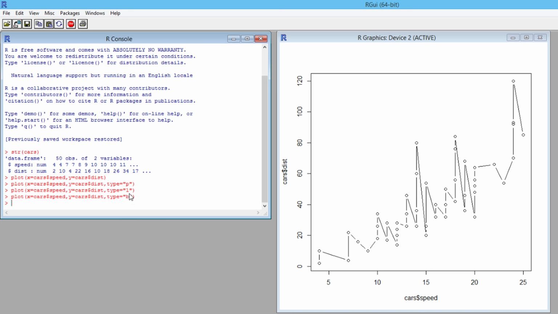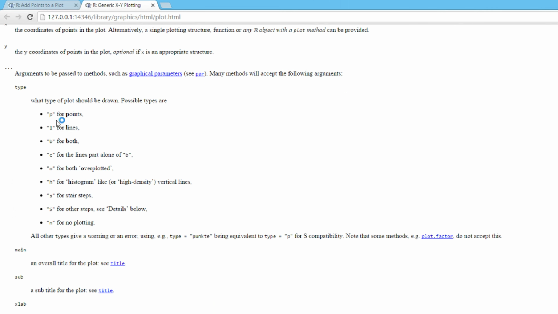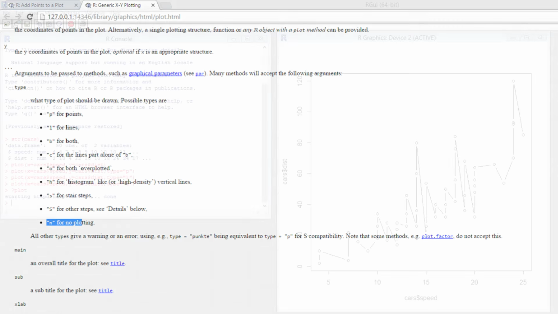There are many other types available. You can find more using the help. You can see here the histogram, steps, and also you can leave the plot not plotting anything, in case you want to add more things to the plot by changing some basic parameters.